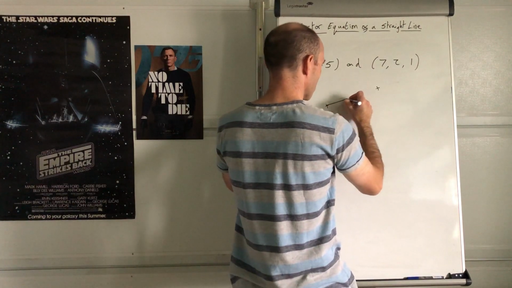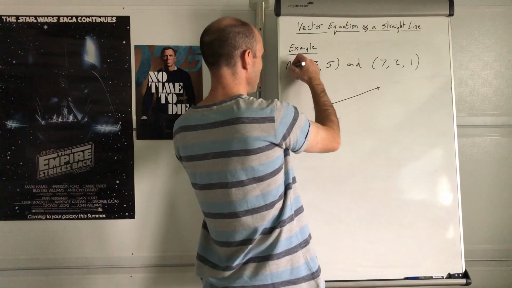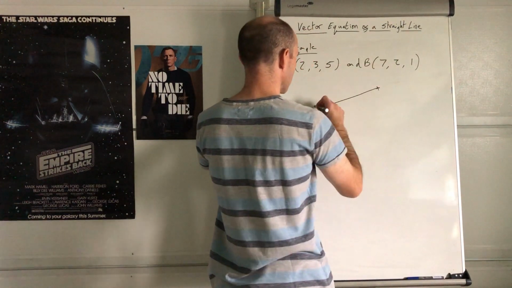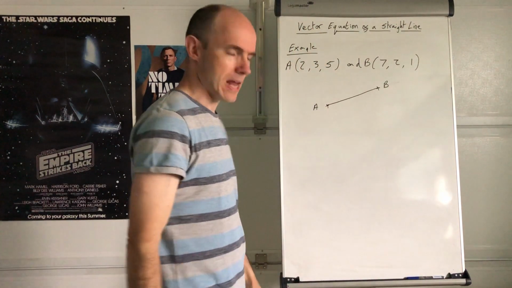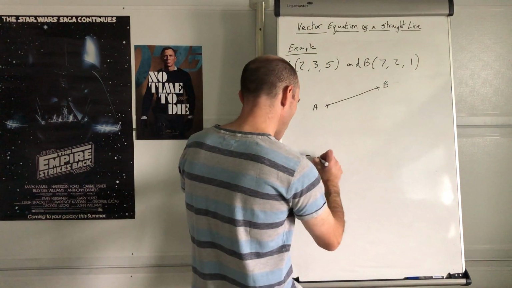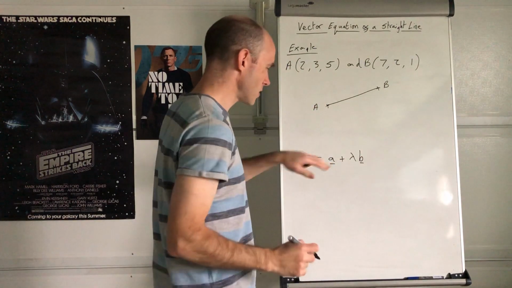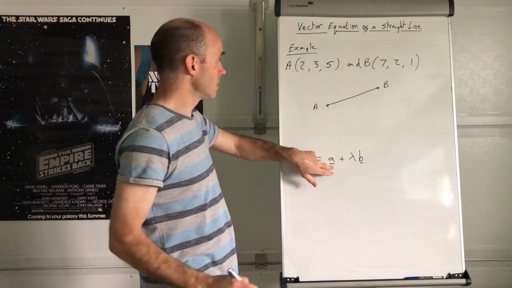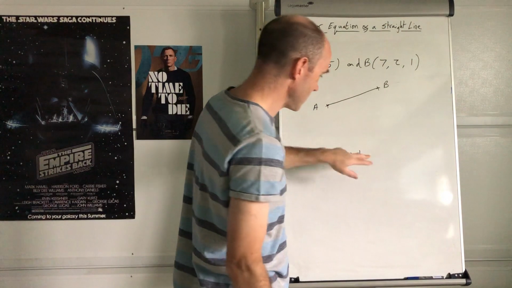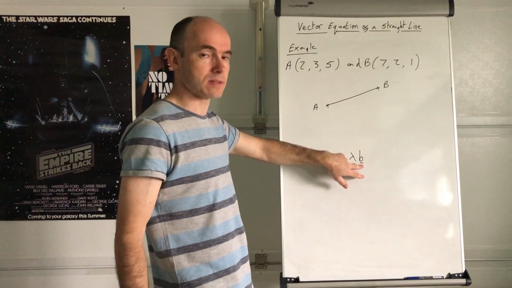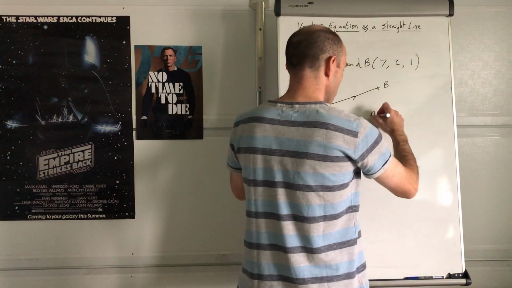This is not an accurate diagram, as you've already guessed, but call that point A and call that point B. So there's A with that coordinate, there's B with that coordinate. Now our equation has got to be in this form, r equals a plus lambda b. Our job is to find a point that lies on the line. Well, you've got 2 points that lie on the line, so use either one. And secondly, to work out what the direction vector is, in other words, what AB is. And that's it. AB should be simple.